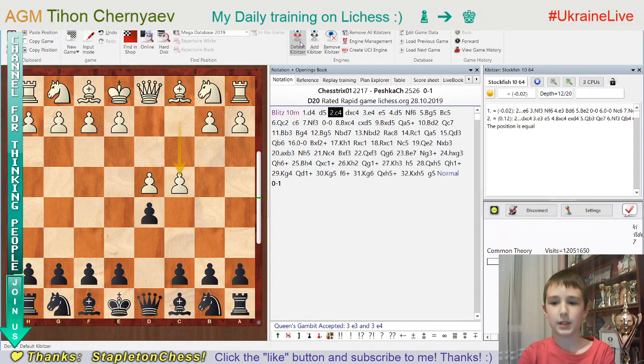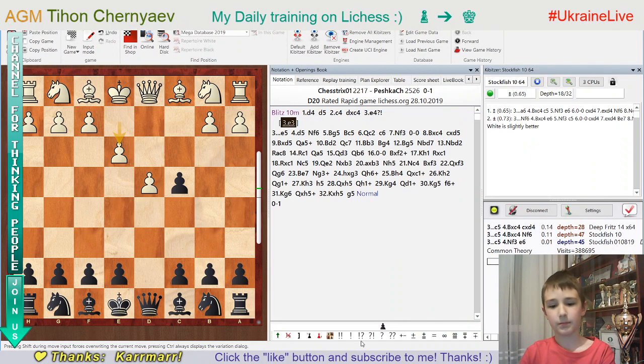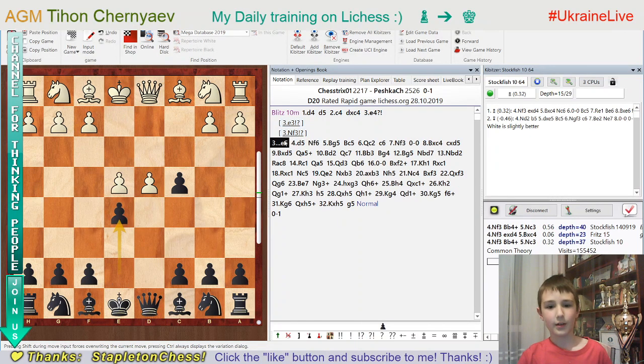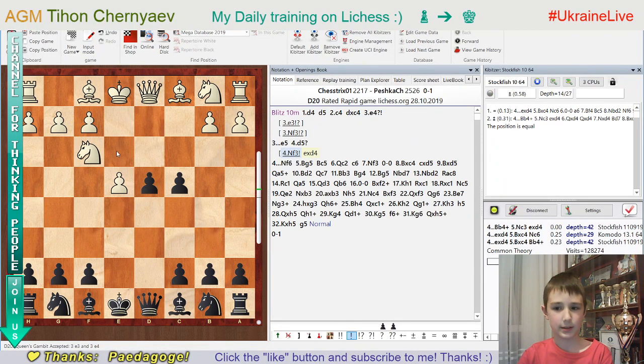d4, d5, c4, d takes c, yeah, e4. Yeah, it's an inaccuracy, of course. b3, not the best. Knight f3 is also interesting. Those two moves are interesting. e4, d5 is a mistake already. Yeah, of course, knight f3 is the best. He takes d.